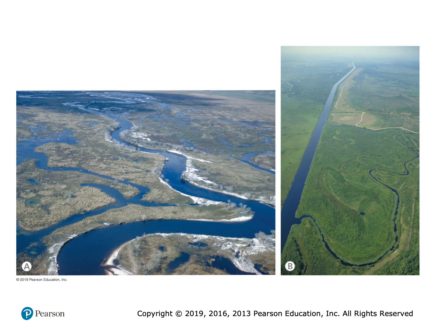This is what channelization looks like. This segment of the Kissimmee River in Florida is shown before and after channelization. So you can see in letter A, the picture on the left, that's the normal flowing channel of the river. But in an effort to restore the floodplain and improve aquatic habitat, you can see how a channel was formed that goes straight through and takes away that meandering of the river.